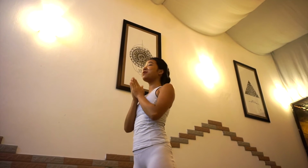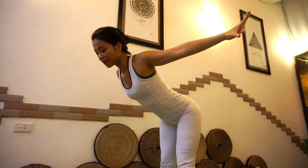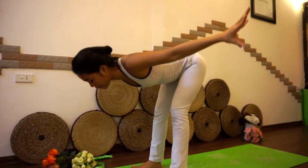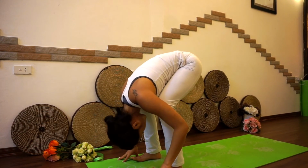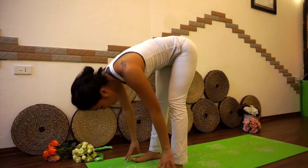Inhale, slowly palms from your chest all the way above your head. Exhale, you dive down with straight leg and flat back. Straight leg, flat back, dive down. Bend your knee when you need to so that you don't compromise on your lower back. And release your head.